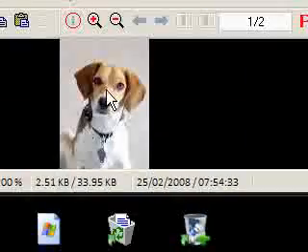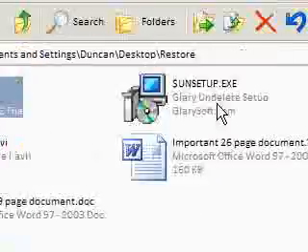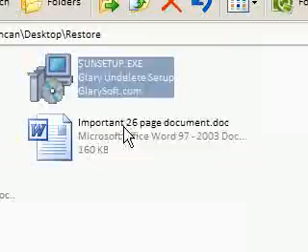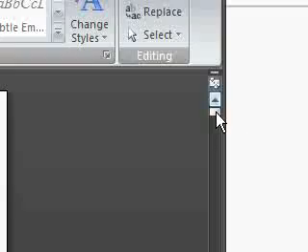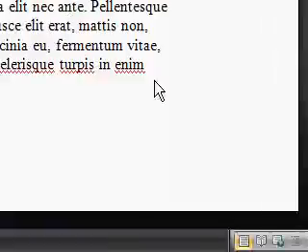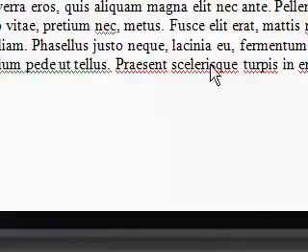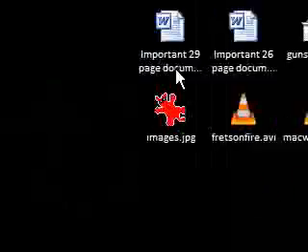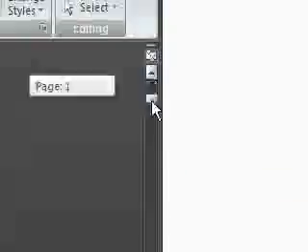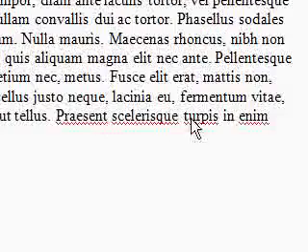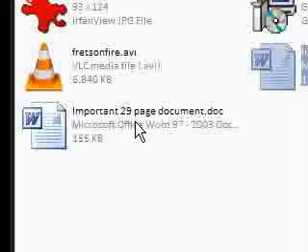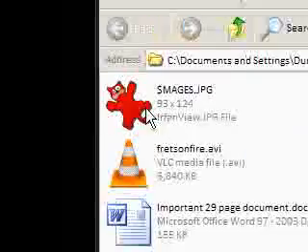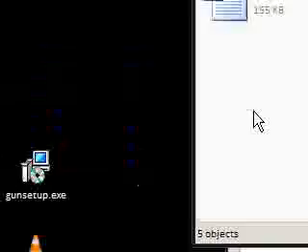So we've got dollar images, which is a picture of a dog. The setup file, which runs. The 26-page document ends in, it says, Praesens Glarus Terpesinum. This is just a random generated file. So if I check it against that, the 26-page document, if I check it again, it says the same here, so that's good. I won't bother checking that one. But you'll notice that we haven't restored the Mac Windows file.